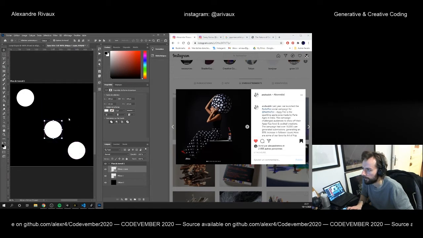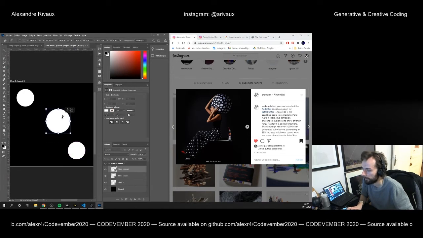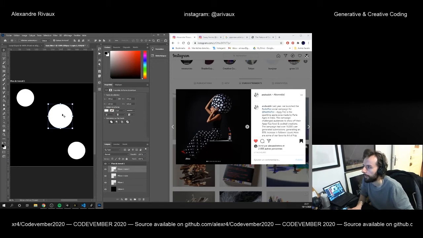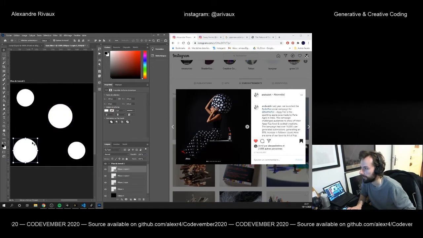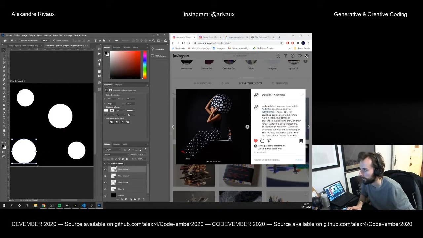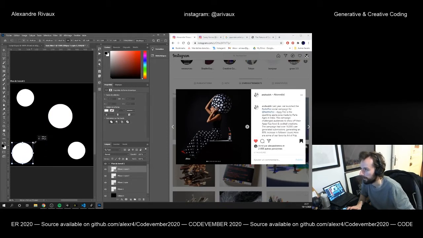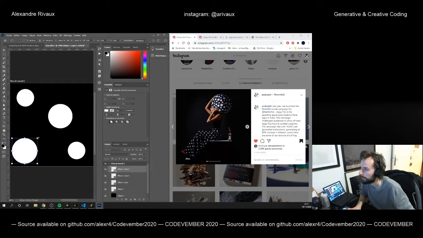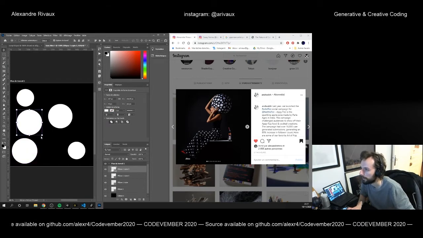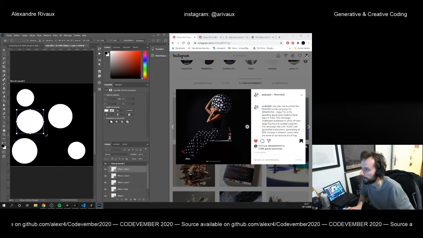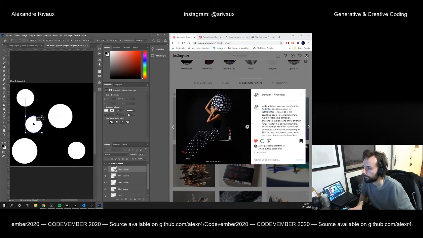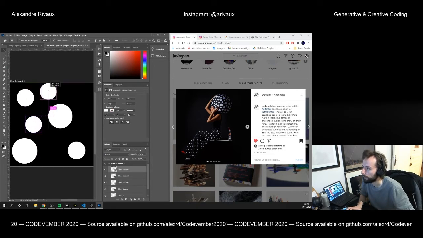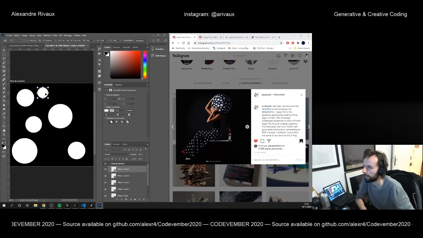It's interesting to keep some contrast in the shape. So let's feed a little bit here, just to be sure that it's not on a grid. Maybe, yeah, it could be a little bit bigger. Oops, this one needs to be, for example, smaller.